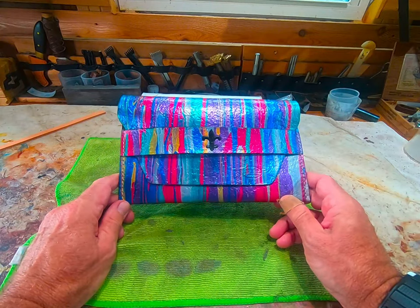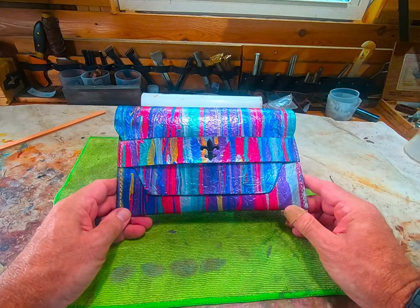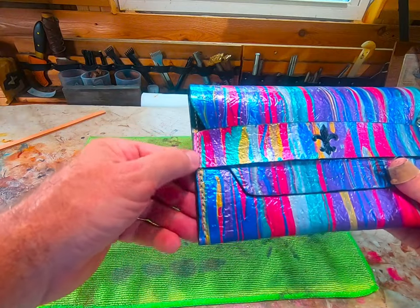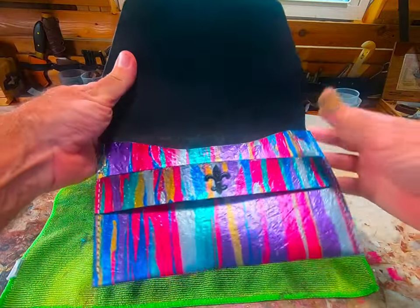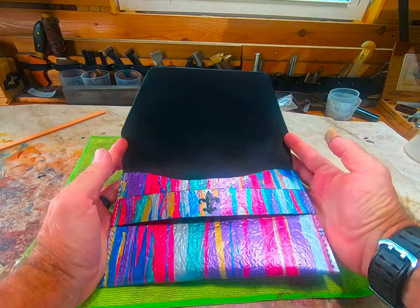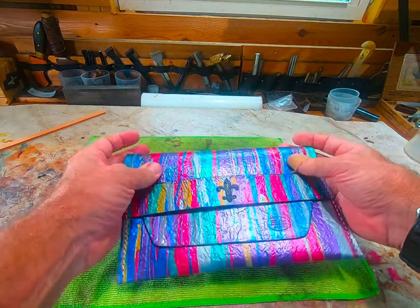We're done. The Tandy Aspen clutch. What do you think? I think it came out pretty nice. I used a white thread that came with the kit, neutral or white thread. I edged in black. I did a black edge coat. And of course I did the black EcoFlow that I gum tragacanthed smooth as an airplane flies into New Orleans International Airport. And I put the fleur-de-lis accent on the front.